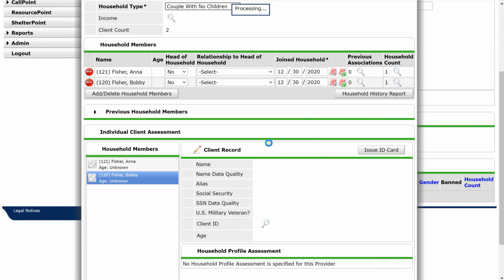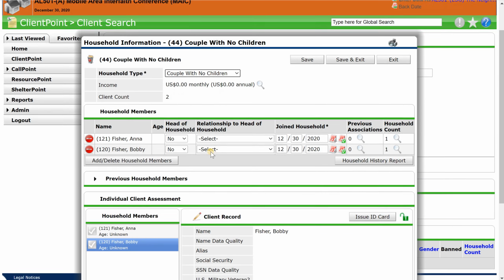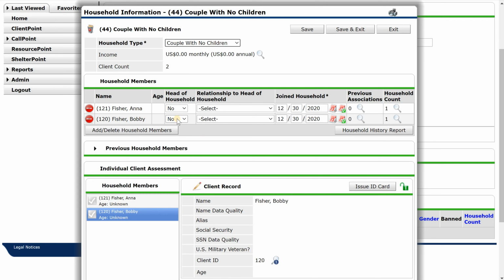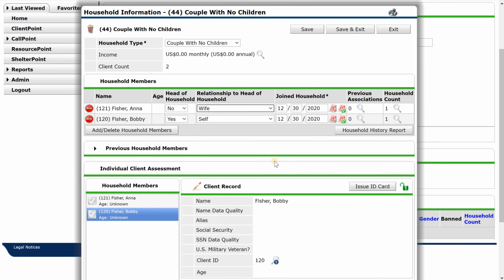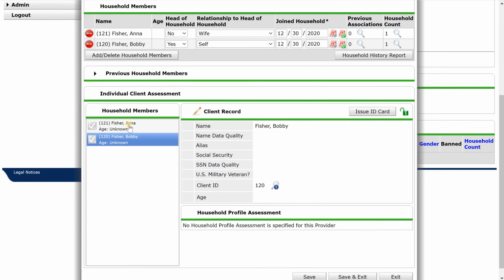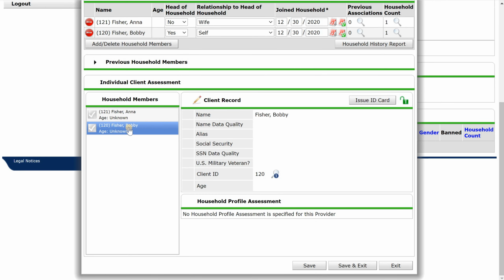And then on this next page, we will set the head of household. So Bobby is going to be our primary client, and then Anna will be the wife. And now down here, this is your household member list. So right now we're on Bobby's client record.